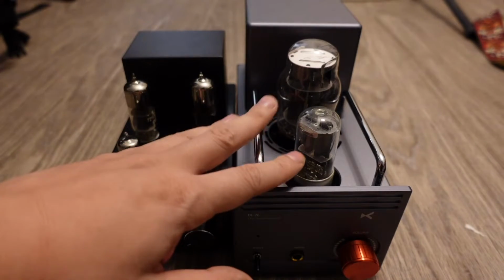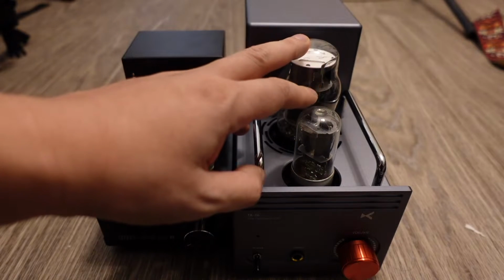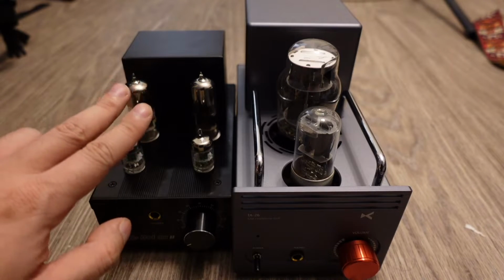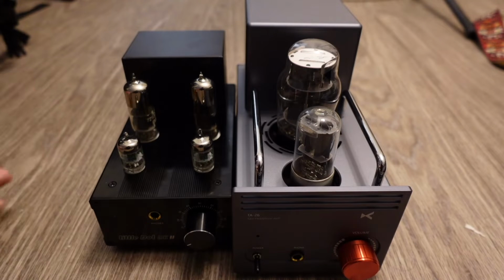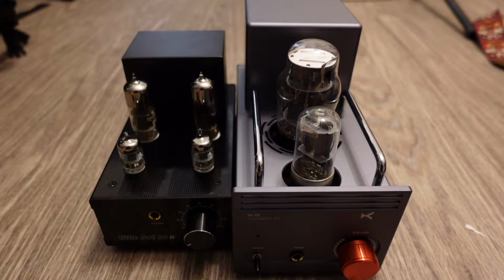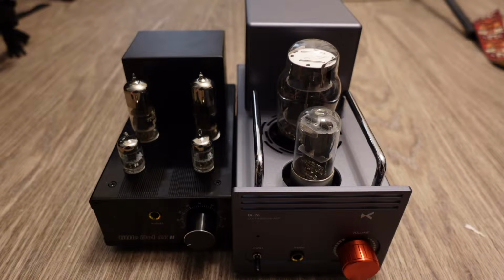So the xDuoo is using 6N8P tubes for the preamp and 6N5P tubes for the buffer or the output stage. The Little Dot's using two 6J1s as preamp tubes, and two 6N6s for, I guess, the output stage. So they're using different tubes. They're, I guess, similar in construction. They've got similar I/O and everything, but this one's got a lot bigger transformer as well.